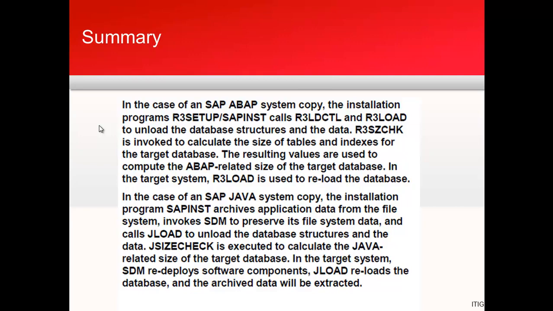Now what happens in the Java system? A similar thing. Using SAP INST, we archive the application data from the file system, invoke SDM to preserve its file system data, and call JLoad to unload the database structure and the data. Using JSize check, we compute the size of the target database, and in the target system, SDM redeploys software components, and using JLoad we reload the database and the archive data is extracted.